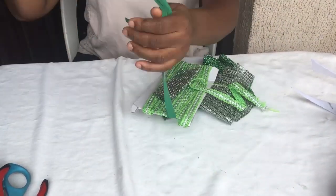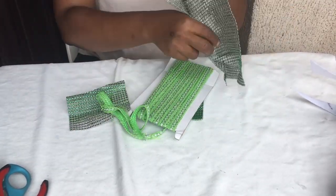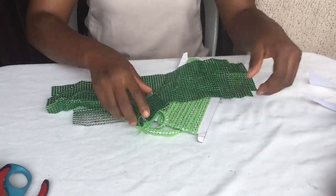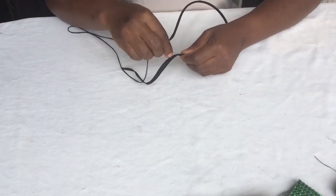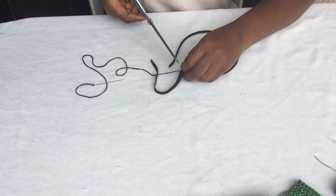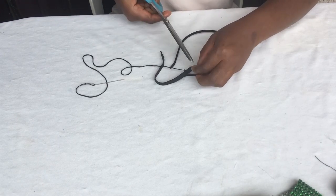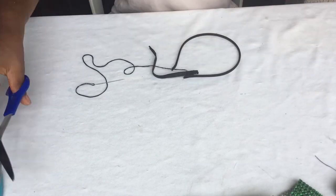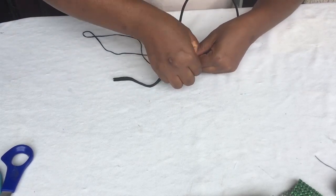I also have all these trimmings — bias tape and various trimmings. I was creating as I went, so I wasn't sure initially which I would use, so I brought them all out. The first thing you do is take your seven-inch elastic band and sew it to your Alice band. Note that the Alice band comes with a material wrapped around it — I use the one that already has material attached, not just the plain rod alone. If you can't get that one, you can wrap it with material yourself.